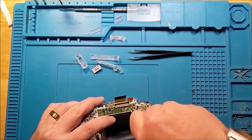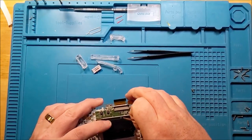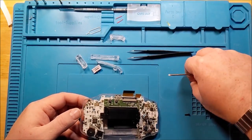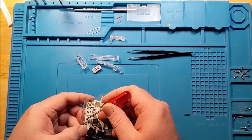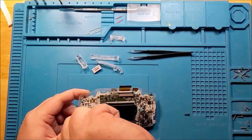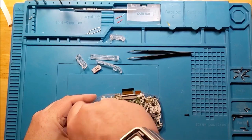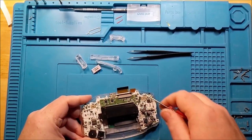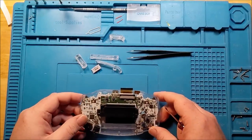Some of this is going to be a little bit more difficult than it needs to be because I have not threaded this shell yet. So I'll most likely have to do some wicked tightening the first time around. Gotta get it wicked tight without cracking the shell. Once they're tight enough, you know.